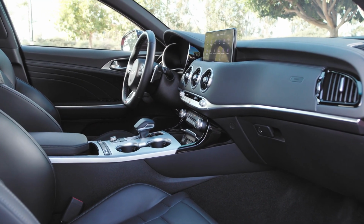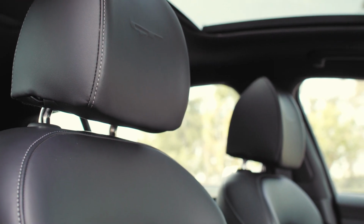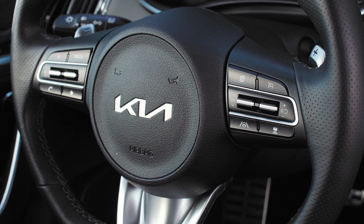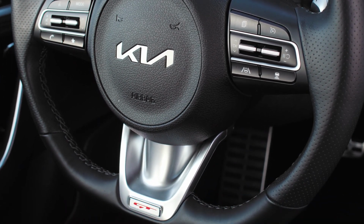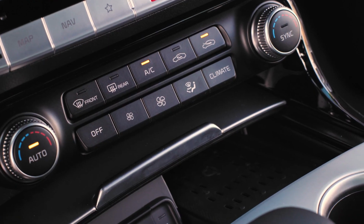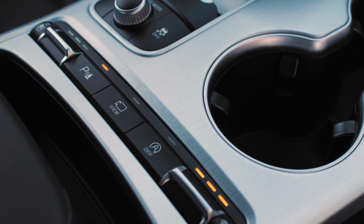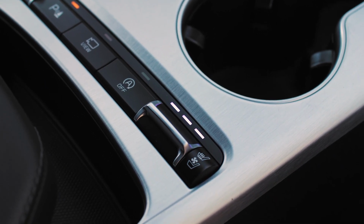The cabin of the Kia Stinger is well designed, with soft-touch materials, stitching on important areas, and appealing circular vents. It has a leather-wrapped steering wheel with power tilt telescope adjustment, which is a nice touch at this price range, and most settings are easy to operate with accurate knobs. The cabin quality is acceptable, although it falls just short of the level set by most luxury sedans.